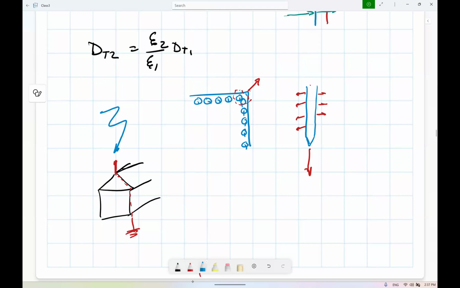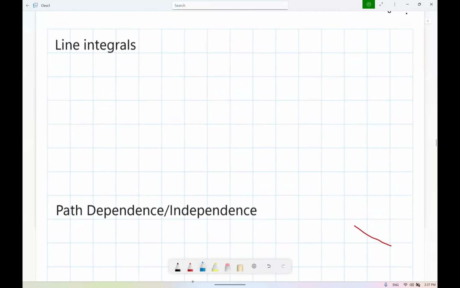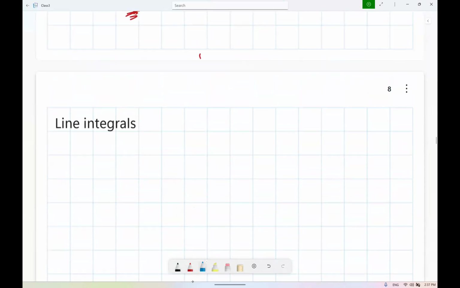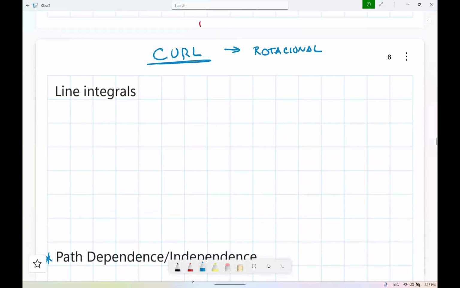All right. Okay. Now I go to the line integrals with the purpose of having some understanding of path dependence and path independence. Of course, I am only doing this with the bad intention to define the curl. All I'm going to do here is point to the curl. That's what I'm trying to do. In Spanish, this is el rotacional. Okay.